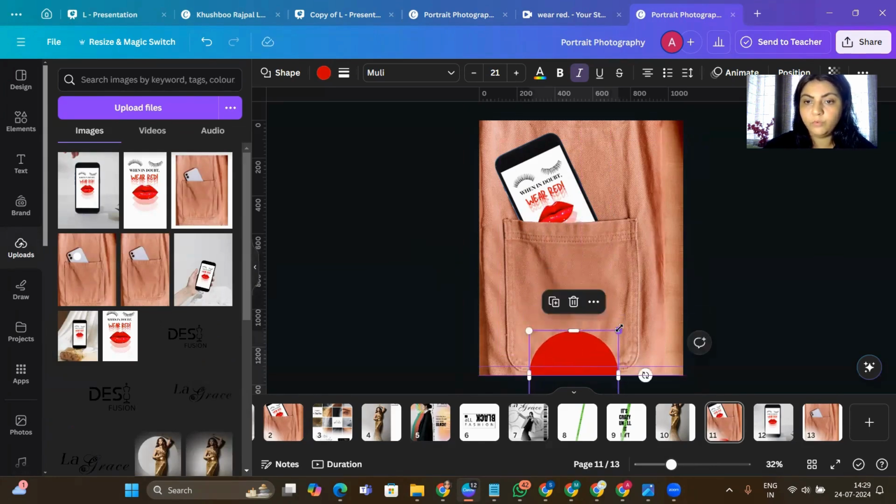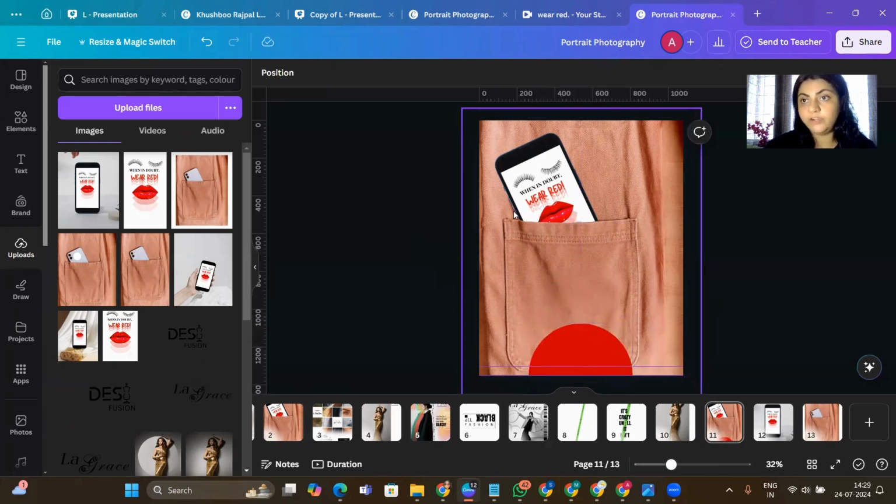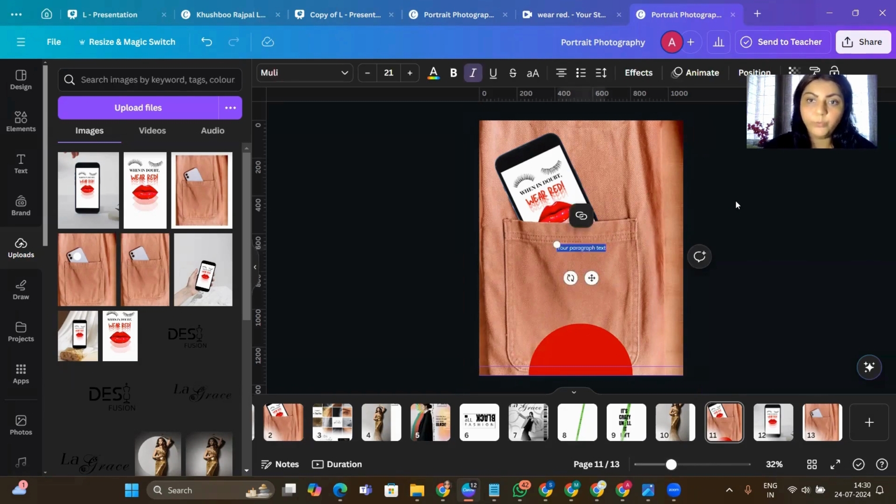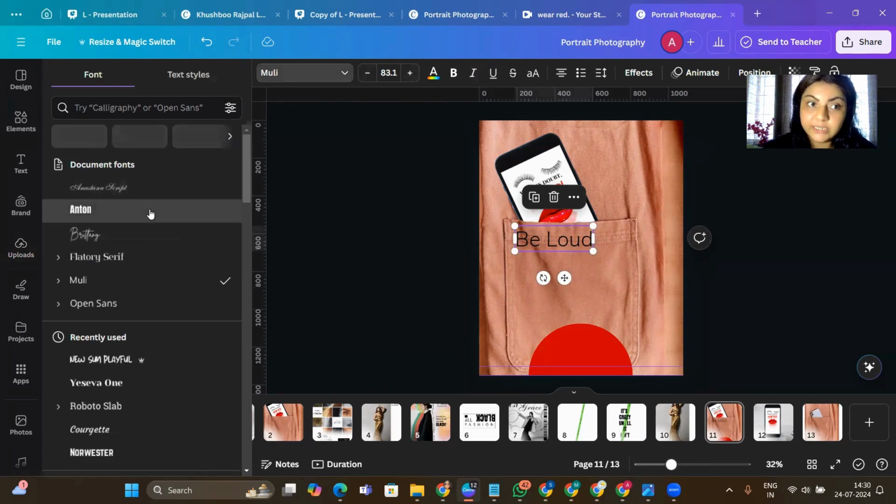And if you have some text in mind which will complement this or resonate with your campaign or the creative idea that you have, you can go ahead and write it. Right now, we can write be loud. Be loud itself is loud. So what is the font that you will take? It has energy.